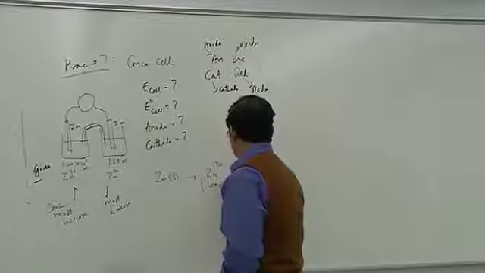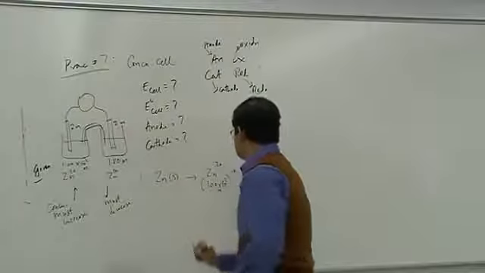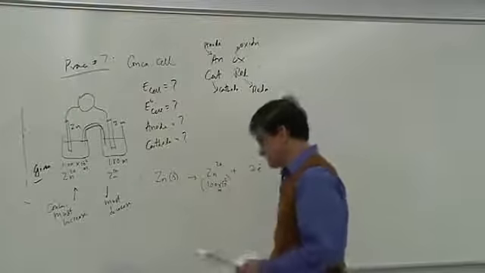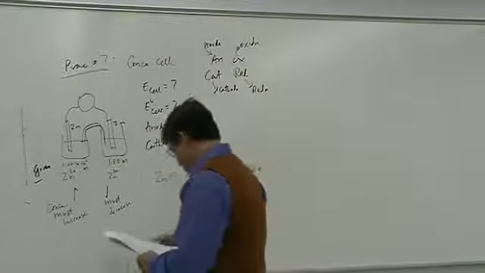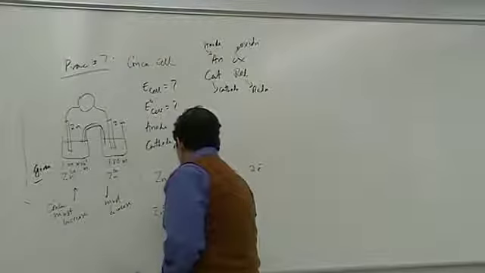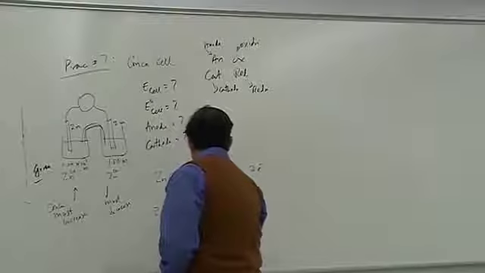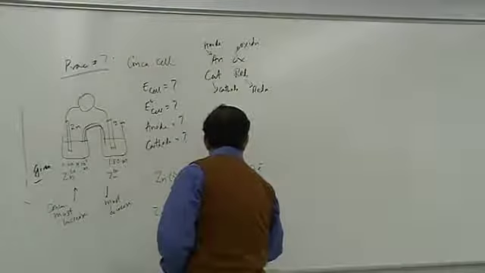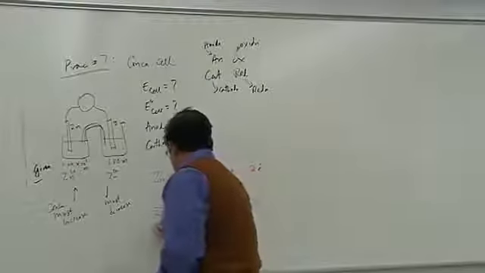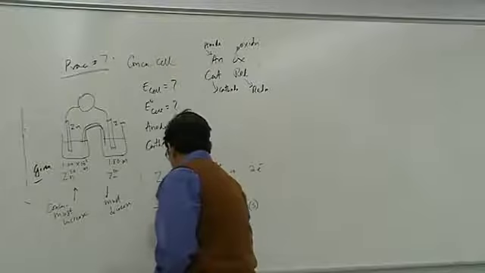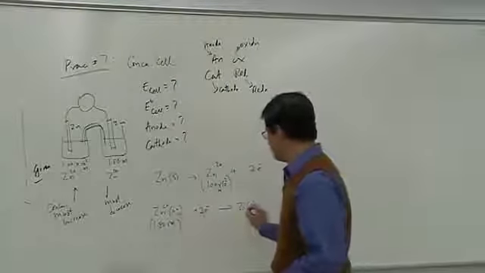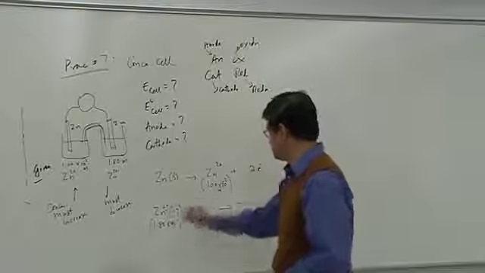1.00 times 10 to the negative 2 molar. Because this reaction would favor increasing of zinc 2 plus concentration. So now I can quickly write down the other one. Zinc 2 plus aqueous plus 2 electron would give zinc solid. And that's obviously with the higher concentration, 1.80 molar. Because this concentration goes down. Now why does it go down? It combines with electron becoming solid zinc. So that's going to get consumed.